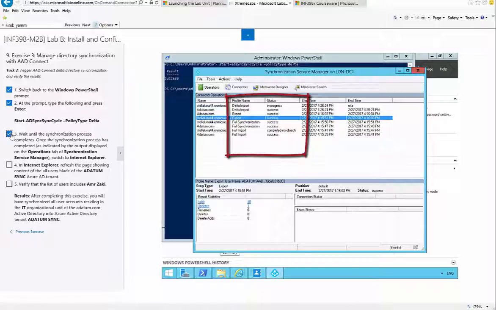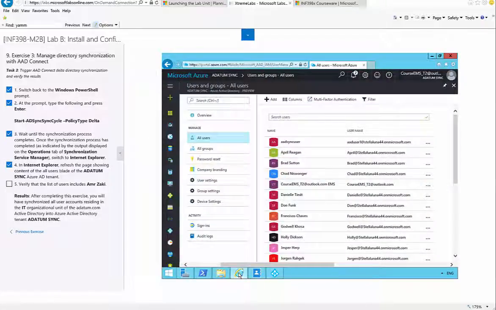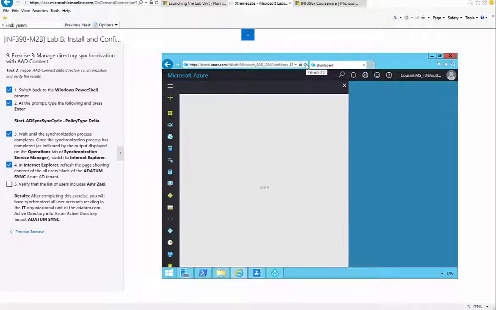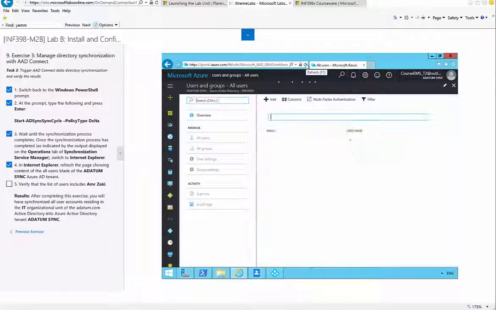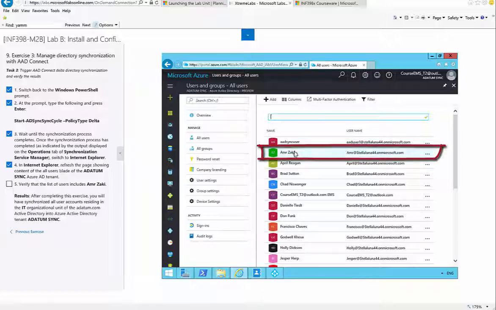And once that synchronization process has completed, we want to switch back over to Internet Explorer. And we want to refresh the page showing all of the users for the Adatum Sync blade. And here we want to verify that the list of users now includes Amr Zaki.